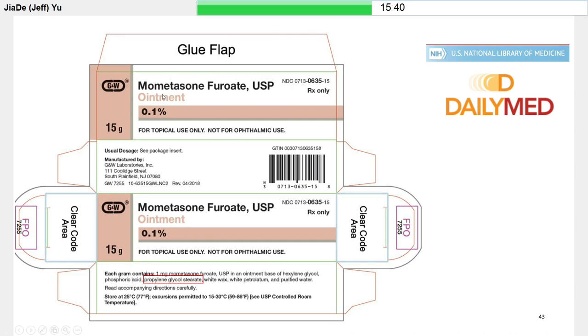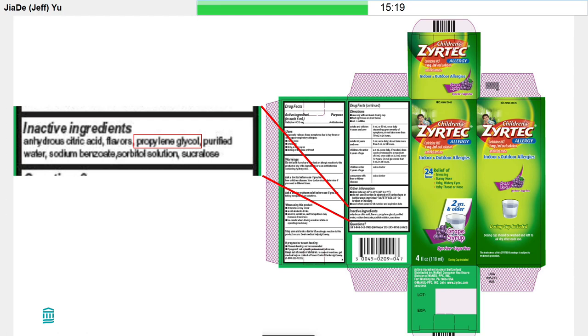This website really showed me that his mometasone ointment, which is a moderately potent topical steroid used in the United States quite often for atopic dermatitis, contains propylene glycol. Now, most topical steroids and most topical medication preparations do have propylene glycol in them, with the exception of a very few. Most cream forms, as well as lotion forms of topical steroids, all contain propylene glycol as well. Not only that, his oral antihistamine, oral cetirizine by the brand name Zyrtec in the US, also contains propylene glycol. A lot of kids who take oral antihistamines in the liquid form, almost all of them contain propylene glycol to some degree, manifesting as a systemic contact dermatitis that looks like AD flares in this child.